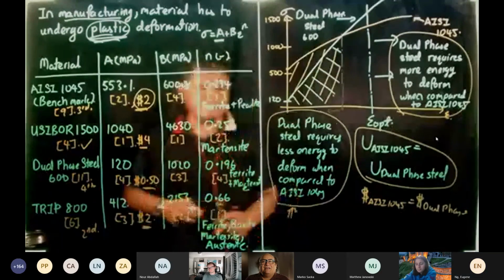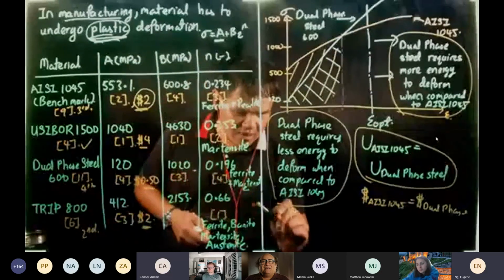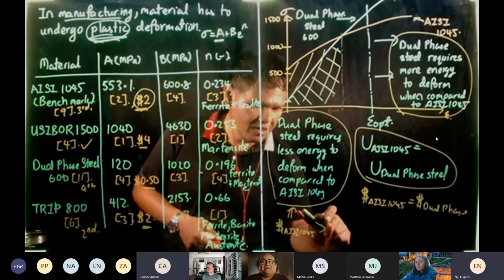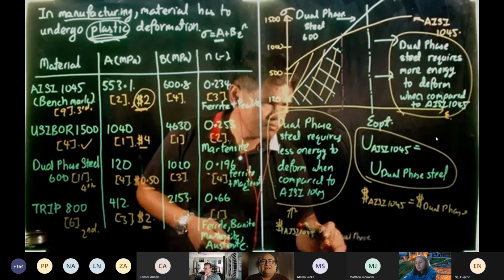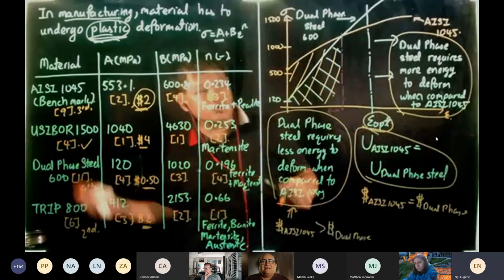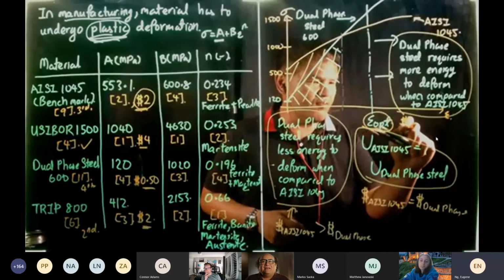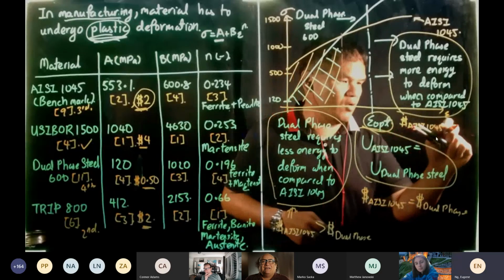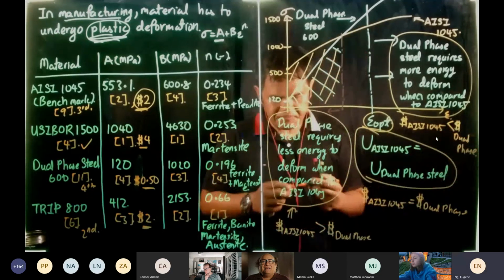Anyone? How much will you charge? You would charge less for the dual phase than you would for the AISI. You're absolutely right. So the cost to deform AISI 1045 will be higher than the cost to deform what? Dual phase steel. Right? And then when you reach this region after the epsilon optimum, when your strain is higher than epsilon optimum, the energy to deform AISI 1045 is going to be less than what is required to deform dual phase steel. Dual phase steel requires more money to deform, right?